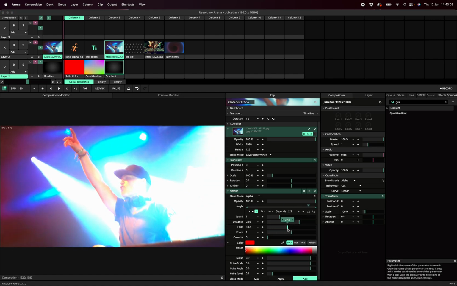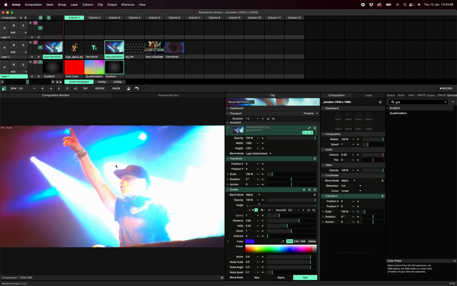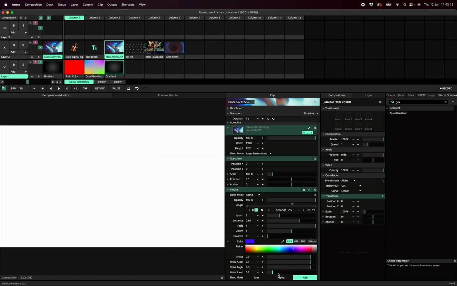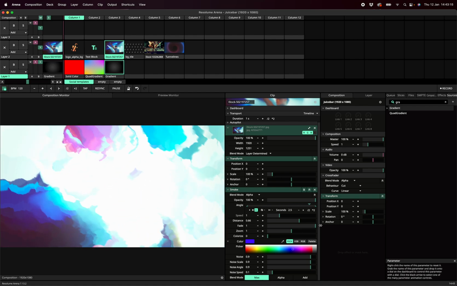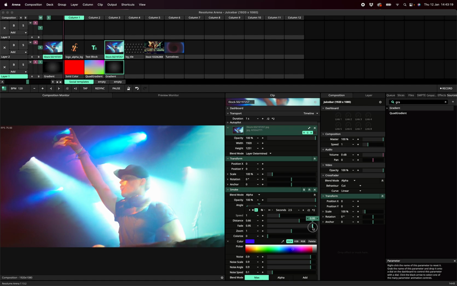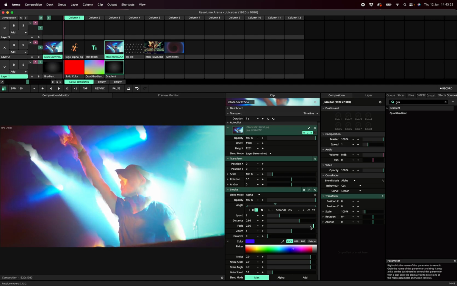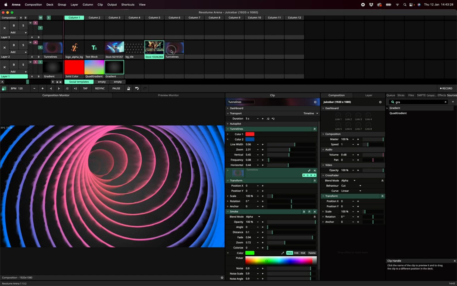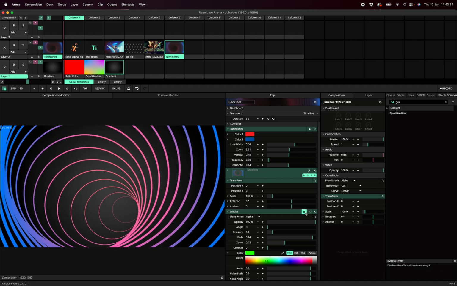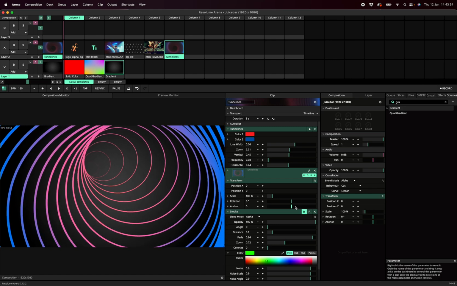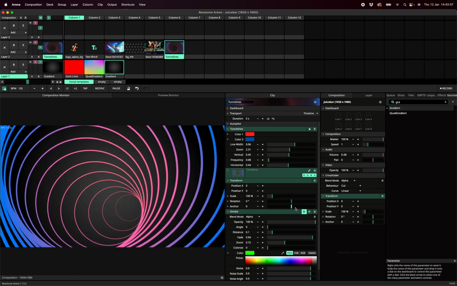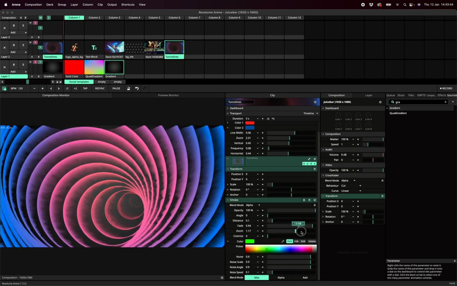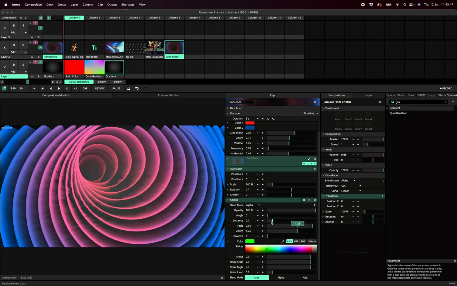Let's set fade a bit lower, and this also makes it kind of dreamy. Yeah, more like this. And then by changing the fade. So you can imagine it also works great on cameras and live footage. And you can be really crazy with super simple generators like this tunnel lines. And if we just add the smoke to it, you'll see it becomes a totally different composition.